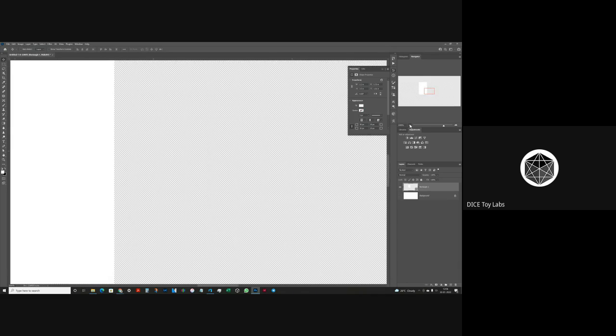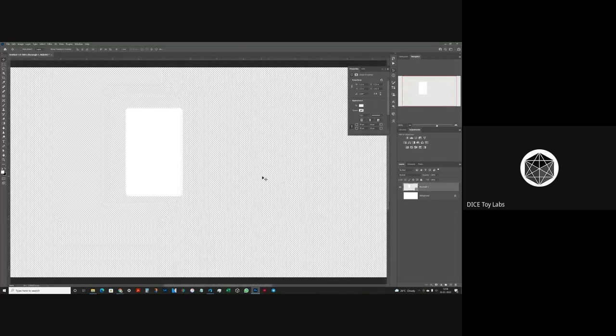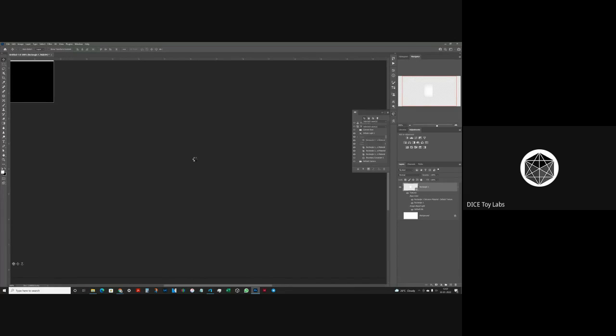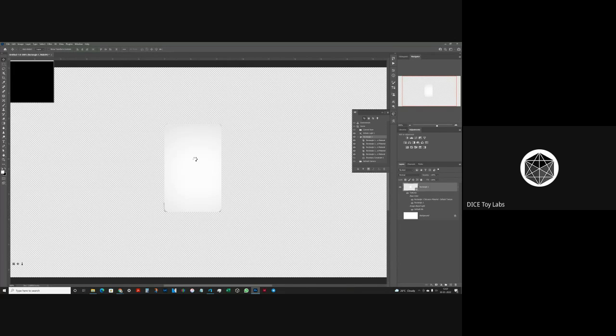Oops. Yeah. You can actually take this particular file and say, export this particular thing, new 3D extrusion from selected layer. You can do this, but what I've noticed is Photoshop makes the edges very rough. I don't know why. It looks as if I chiseled it out. Okay. You can take a look at it.